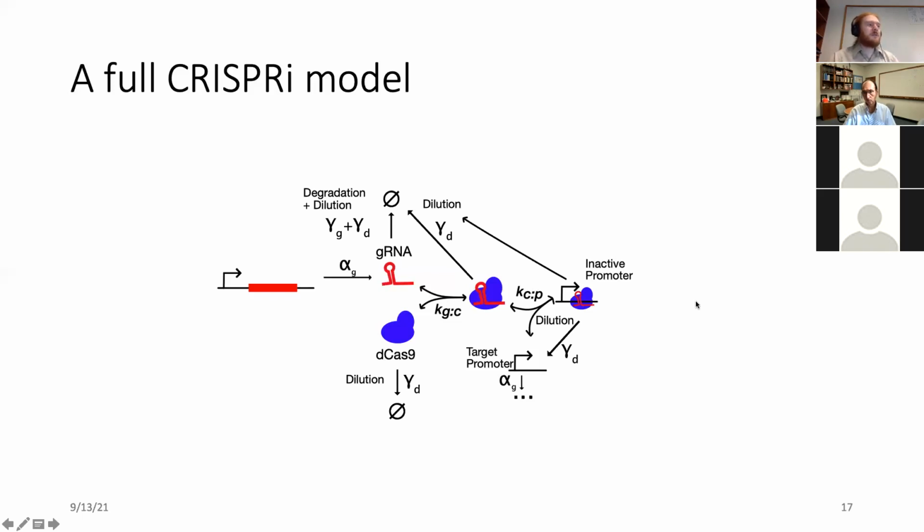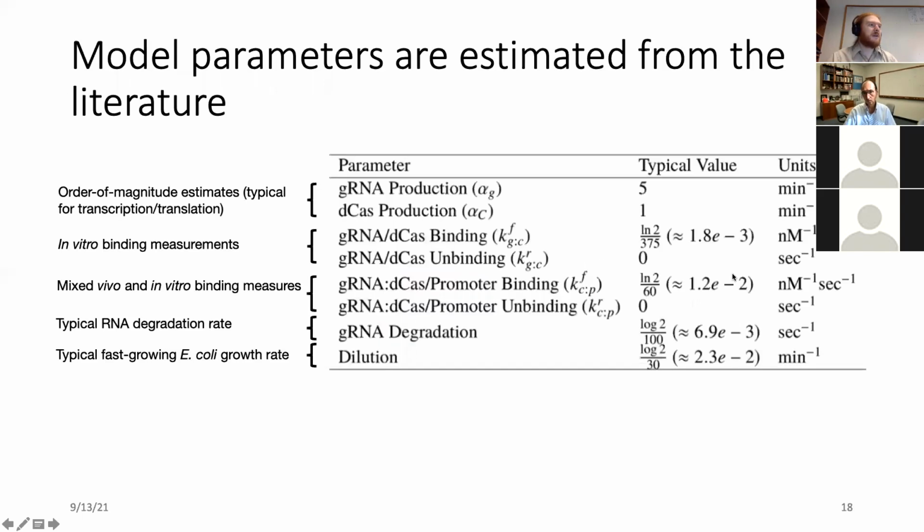Notably, guide RNAs are produced from promoters that can be bound in this model. dCas9 doesn't. dCas9 will come from nowhere. We don't really care where it comes from, but it's produced at a rate. And we'll also optionally allow a leak from bound promoters, so that a bound promoter might be able to produce a little bit, even if it shouldn't really be producing anything. And we can get parameters for this model from the literature.